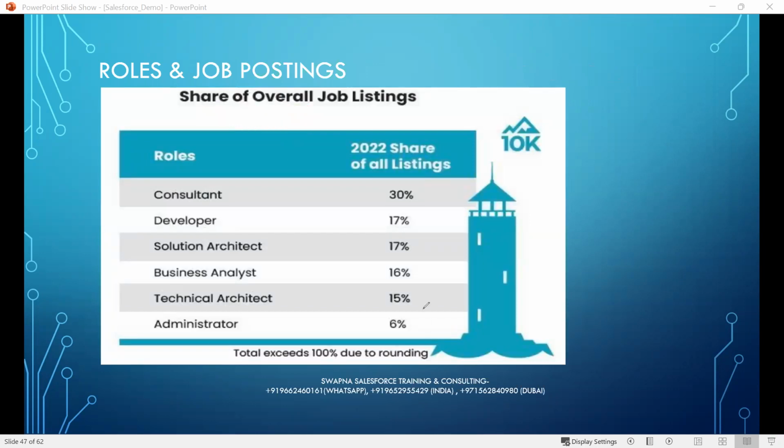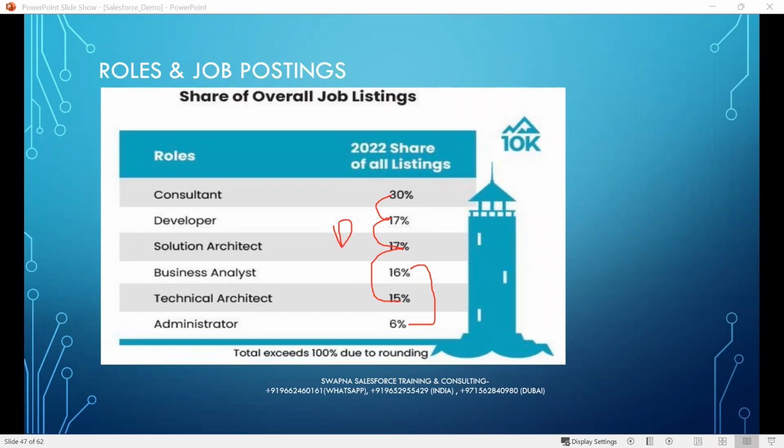Okay. So 22% of jobs are for administrator and business analyst. If you learn consulting and admin course, you can apply for these 22% of jobs, and the remaining 78% of jobs are for developers.